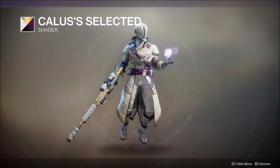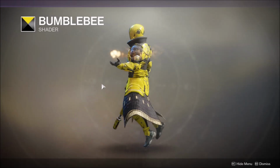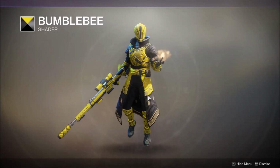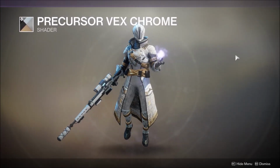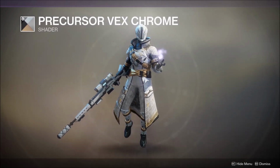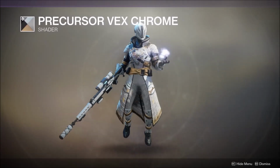This is still probably my favorite shader overall in the game. BUMBLEBEE is another decent shader. I don't really use it too much just because it's so damn bright, but it also does look pretty good. PRECURSOR Vex Chrome, a little bit different from CALUS'S. This actually might be my favorite shader. This is what I'm using on my Hunter. It just doesn't have the purple in it. It's just black, gold, and white, which I really, really like.